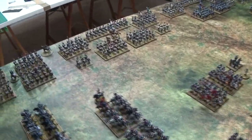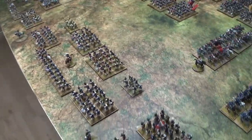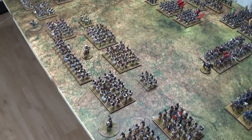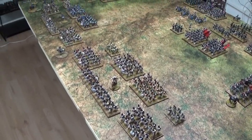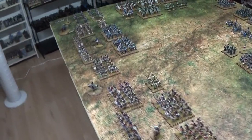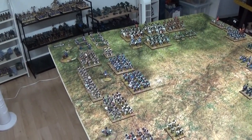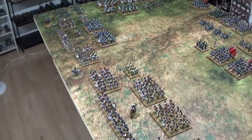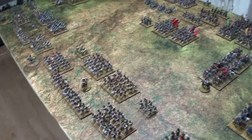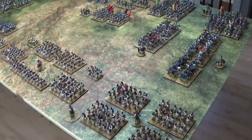that will face the French for the period of 1805 to 1809 in Central Europe, and I will add a couple of units of cavalry for the French, heavy cavalry cuirassiers and a unit of lancers, and then I will start the Austrian project. And that's it. This is a very short video, but I have little time these days.